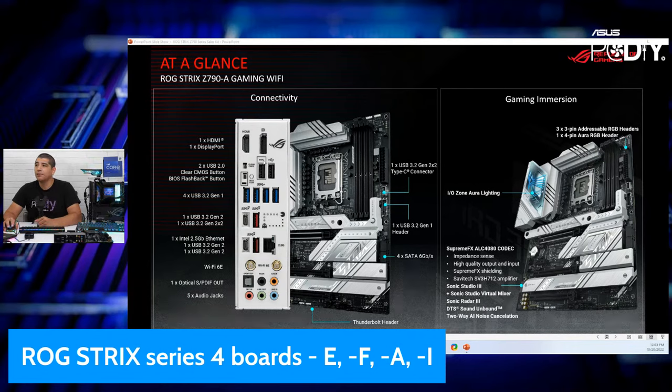You've got HDMI, DisplayPort, 2.5 gig LAN, Wi-Fi 6E. Keep in mind, all the boards essentially have that Wi-Fi 6E, and they are all running that i226 latest generation 2.5 gigabit controller. The Q release design, the reinforced USB 3. This is also 20 gigabits for the internal USB-C header, so 20 gigabits here and 20 gigabits on the rear. Many of you might be coming from a board that, if it even had USB-C internally on the header, might only have had a 5 gigabit connector, not even a 10 or 20 gigabit.